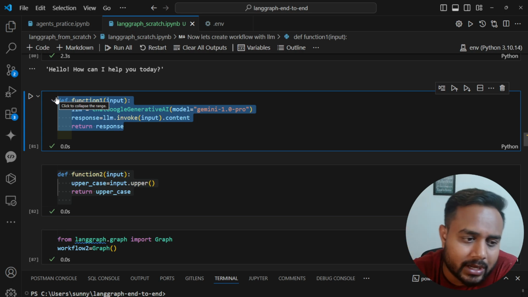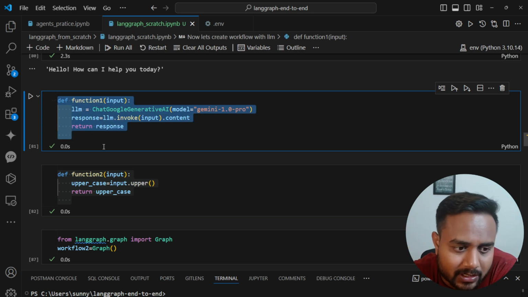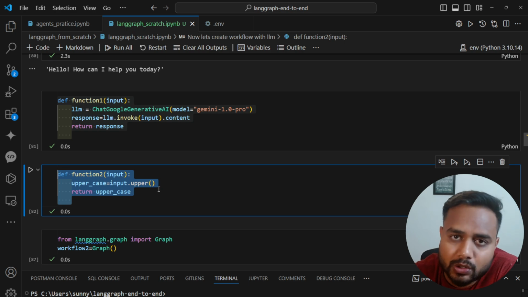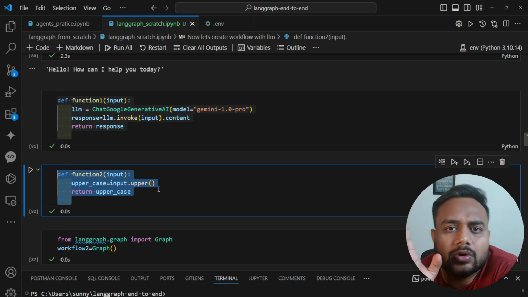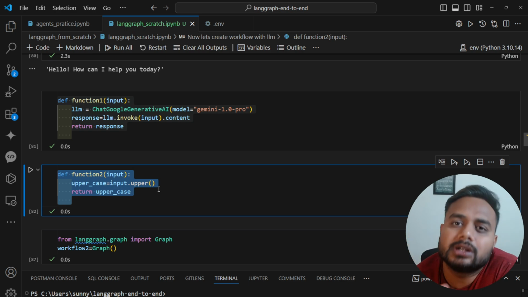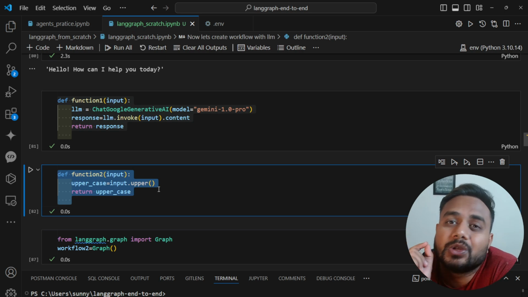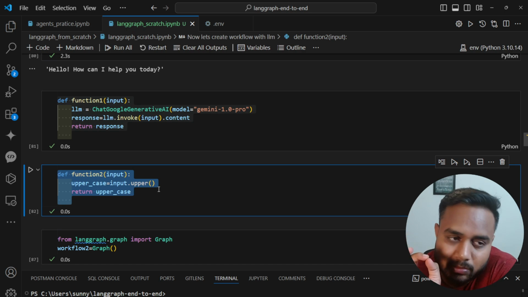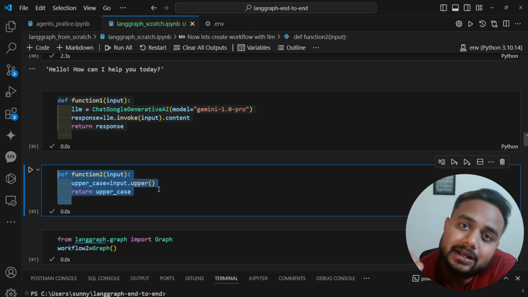This is the first thing. Or I can create this kind of functionality where I'm giving an input and it is giving me uppercase or lowercase or whatever, token counter or anything. Means any kind of manipulation we can do, any kind of functionality we can append over here. And that's the beauty of LangGraph. That's why it is going to be very popular and it is required inside the industry.